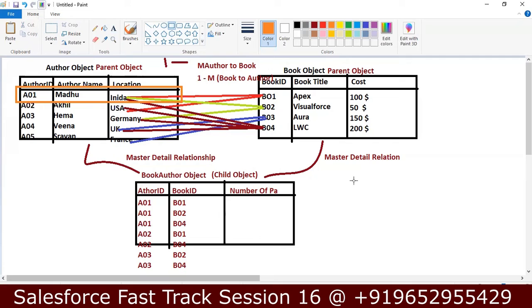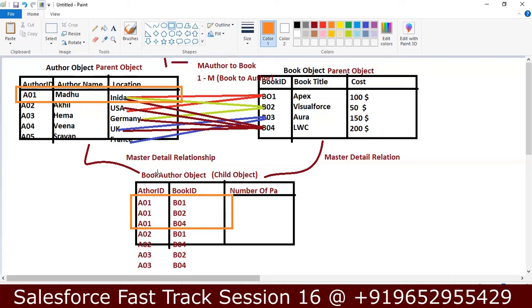We have master detail relationship here. Child records are completely dependent on parent records. If you delete A01 record, these three records will get deleted, because these three records are depending on this parent object. This is a master detail relationship, not lookup relationship.